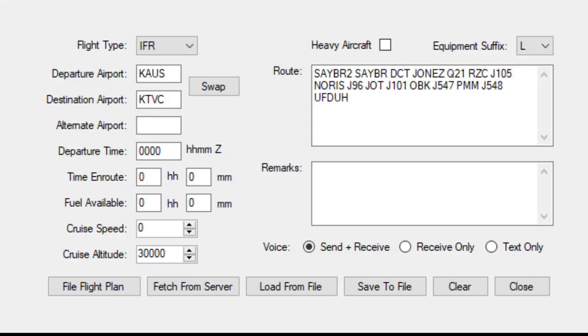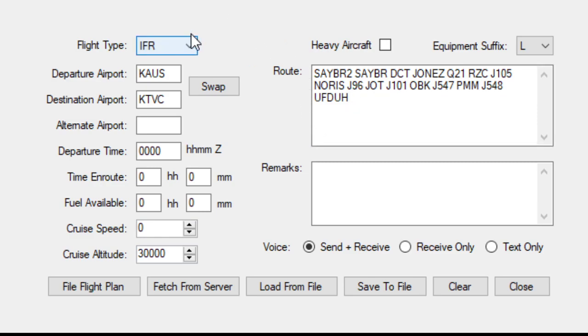Okay. So after you've connected to the network, you'll be able to submit a flight plan to the network, which will basically generate a flight plan with the information you've given, and a flight strip for any controllers you might be talking to along your route.